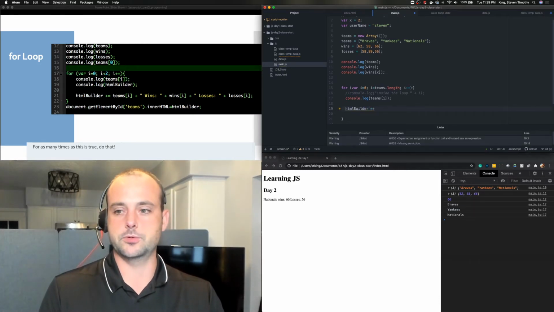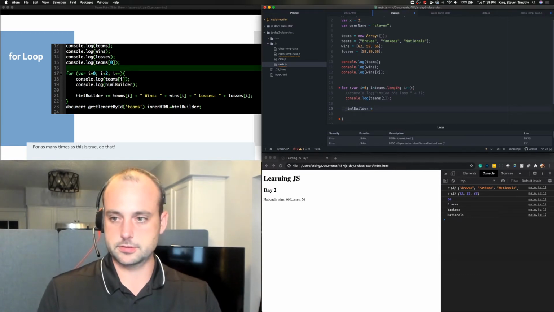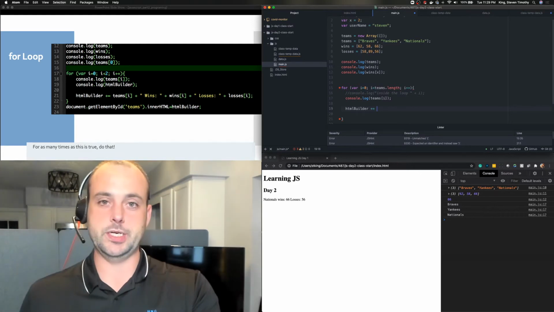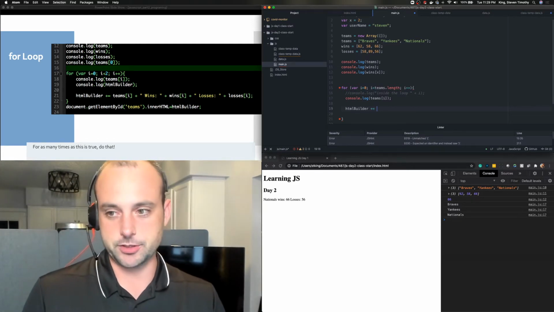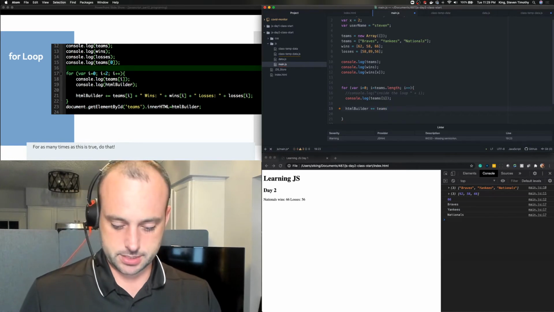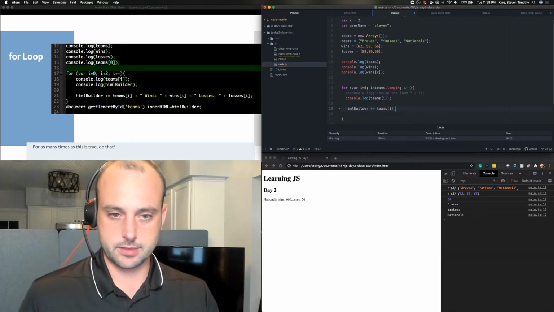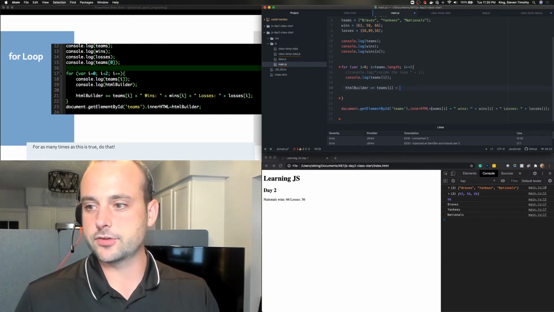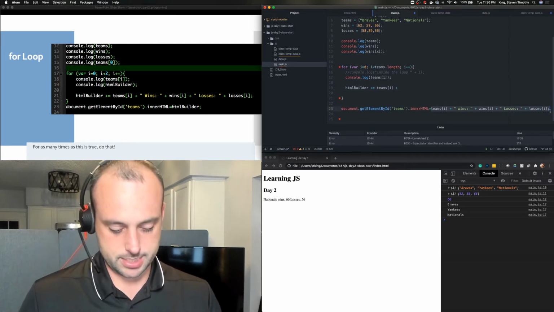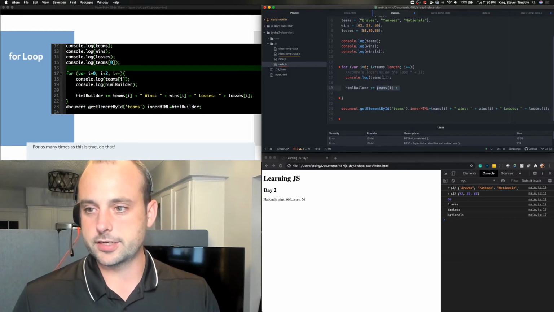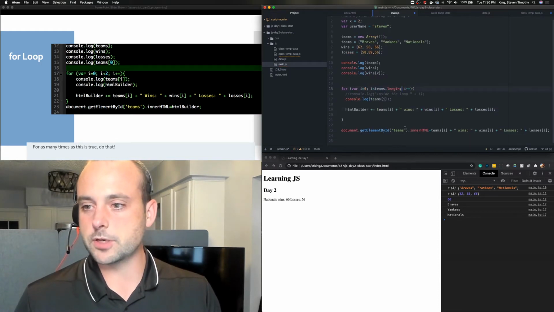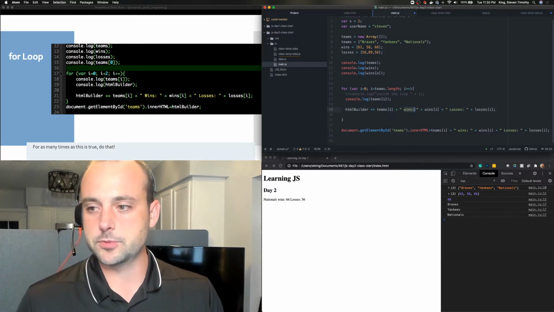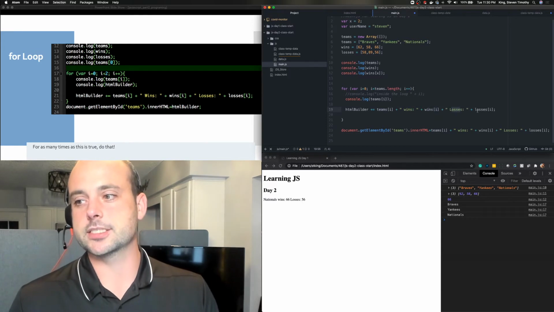And it plus equals, okay, which is how we basically take whatever it currently equals and add to it. So concatenating on its previous value. And so we're going to say teams I plus, and then actually what I'm going to do here is just copy this because it's exactly what I need instead of typing it out. But let's walk through what I did. HTML builder equals teams I, the wins I, losses I.